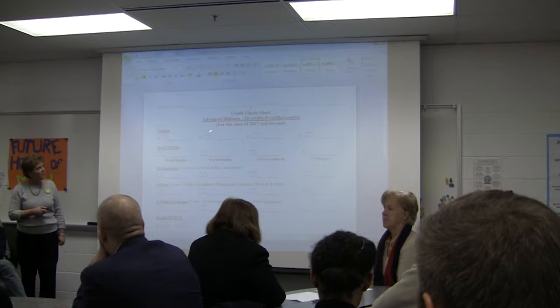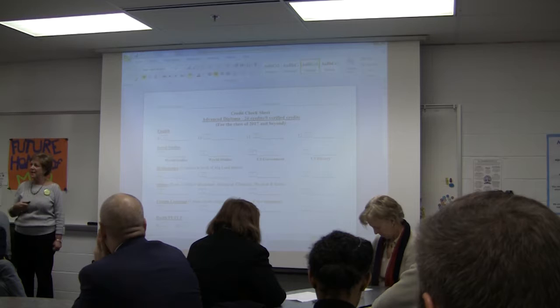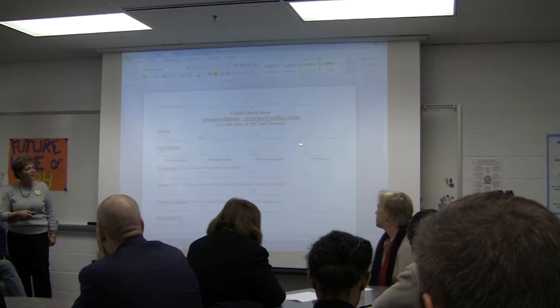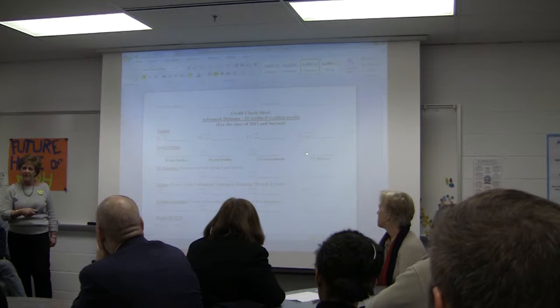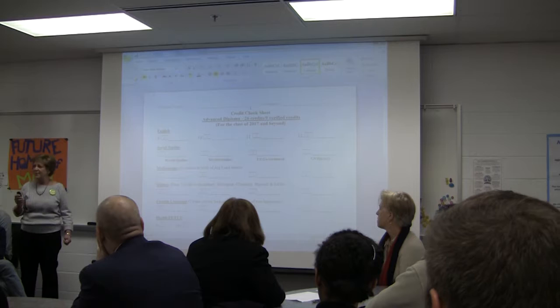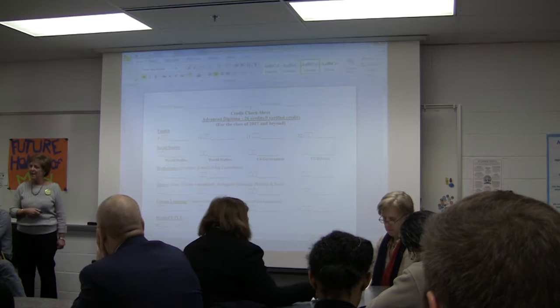For the advanced diploma, there are still four years of English. George Mason runs on a semester basis, so a student gets a half credit for each semester. In social studies, they needed three for a standard diploma; here they need four. If they're taking World Civ I in 8th grade, they get one credit, then could take World Civ II, government in 10th grade, U.S. History in 11th grade, and Modern World History in 12th grade. Math required three for standard — now four for advanced. Science had three — now four for advanced, and they previously needed two out of four disciplines; now they need three.